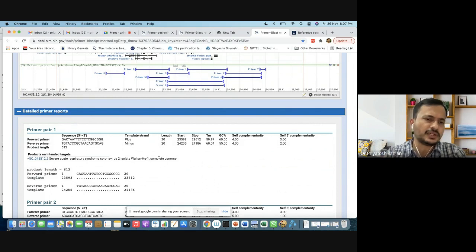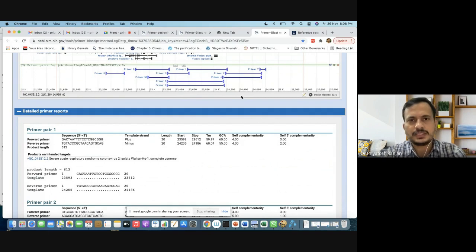One of the very important things is that it's always good to include G or C at a 3' end. Why so? Because it gives a stronger binding at a 3' end. Remember, the G pairs with the C with the help of 3 hydrogen bonds. So it's always good to have these G and C at a 3' end, because that will result in stronger binding, and thus the extension by the DNA polymerase from the 3' end.